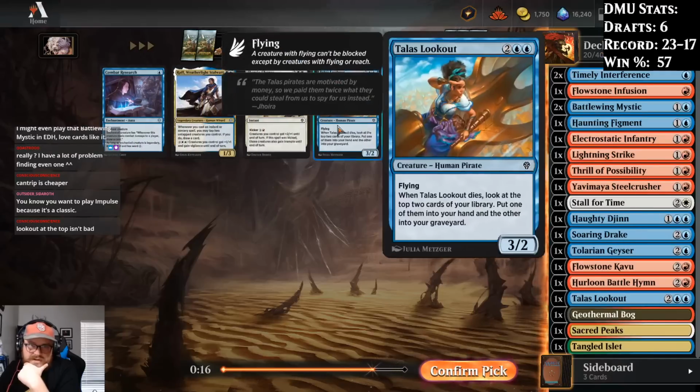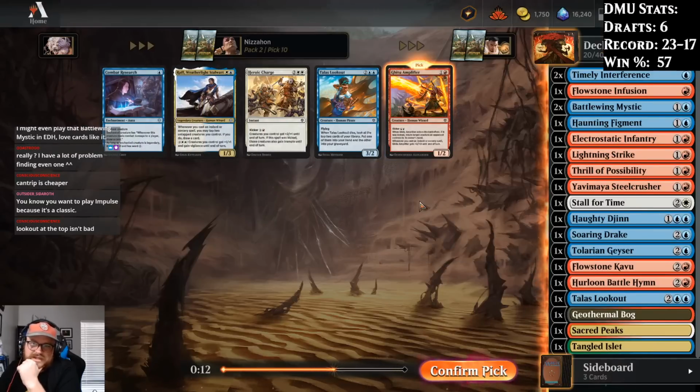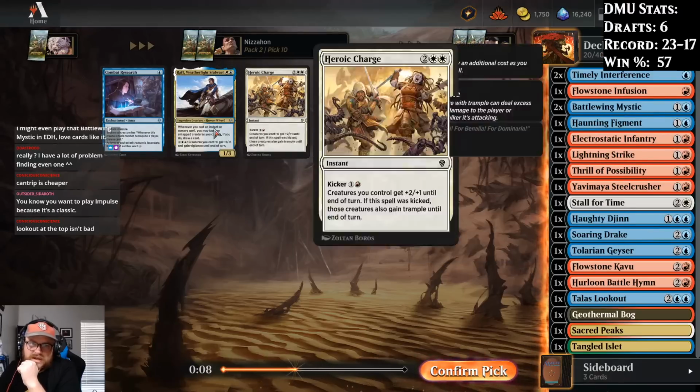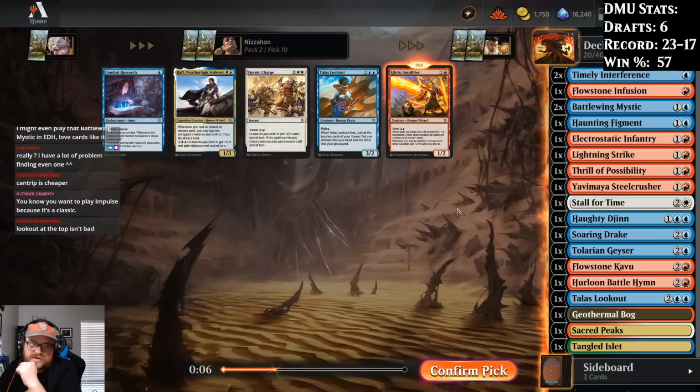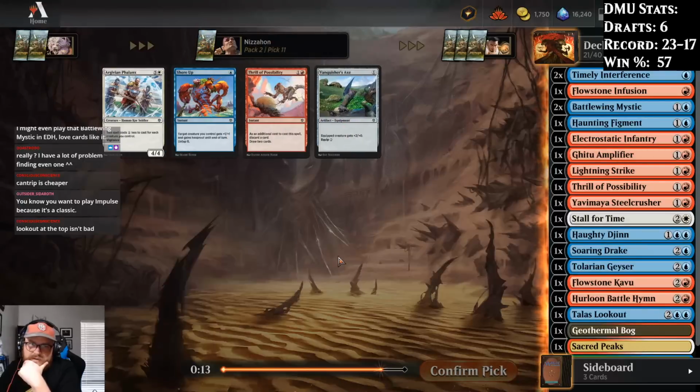Okay, get 2 Amplifiers, nice. Is it better than Talus Lookout? It is another aggressive 2, and one with upside in the late game. I think maybe we want it. If I had better fixing, Wrath would be a more serious consideration, but I think we take the Amplifier.